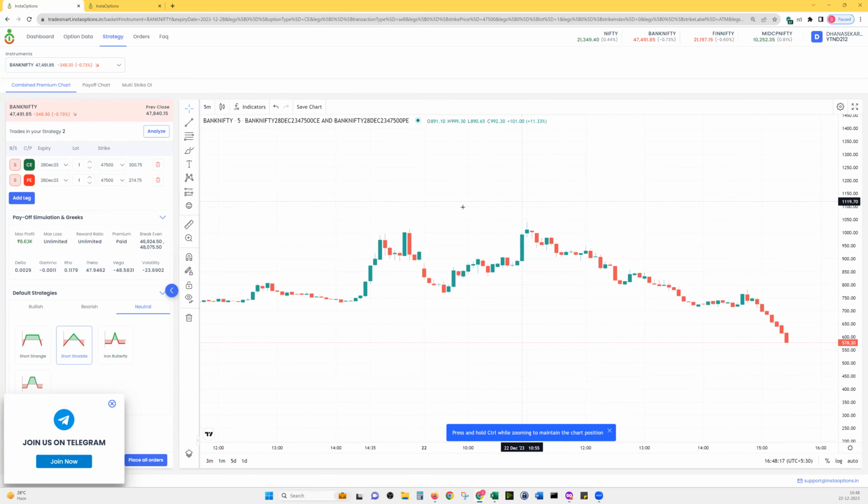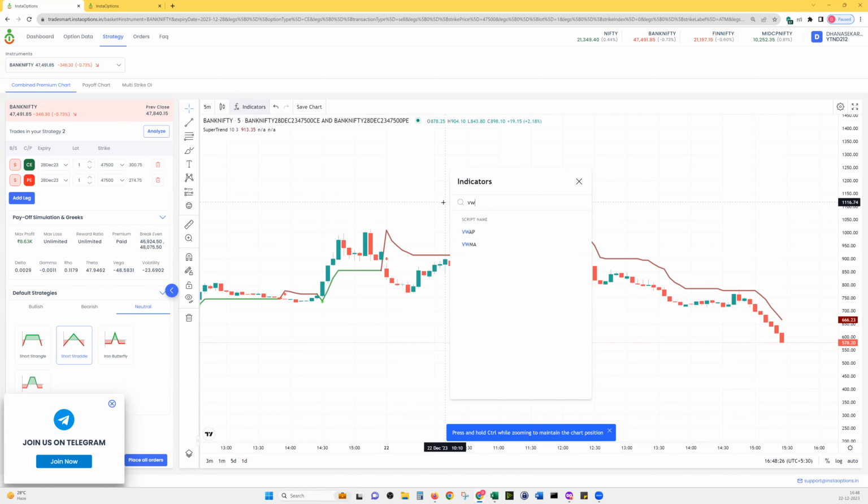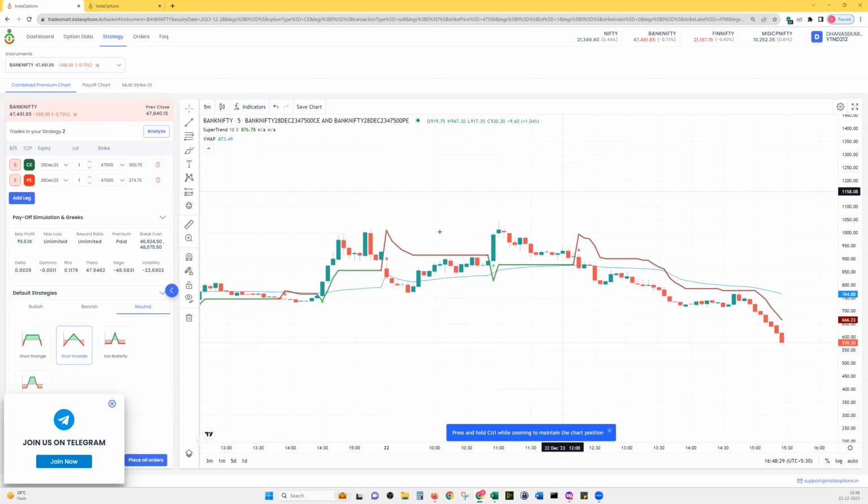Okay, so now you can see here, I just applied the indicator Supertrend, and then I put VWAP. In the morning, buyers literally made money. Once it closes below the Supertrend and below the VWAP, just see who made money. Sellers. Once it is below the VWAP and below the Supertrend, sellers made pretty good money over here.